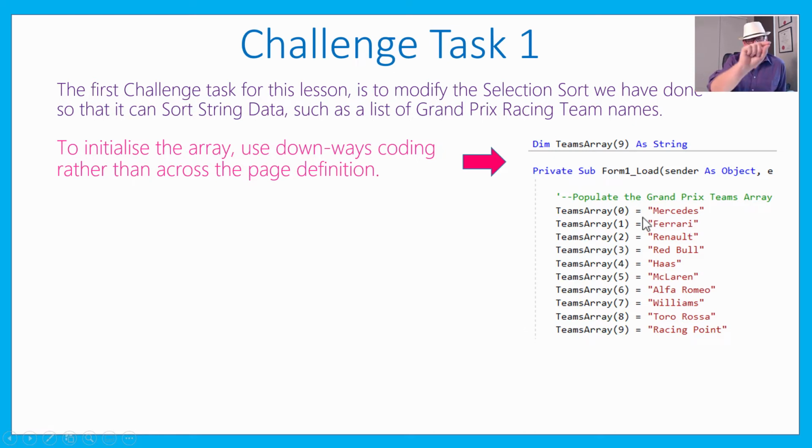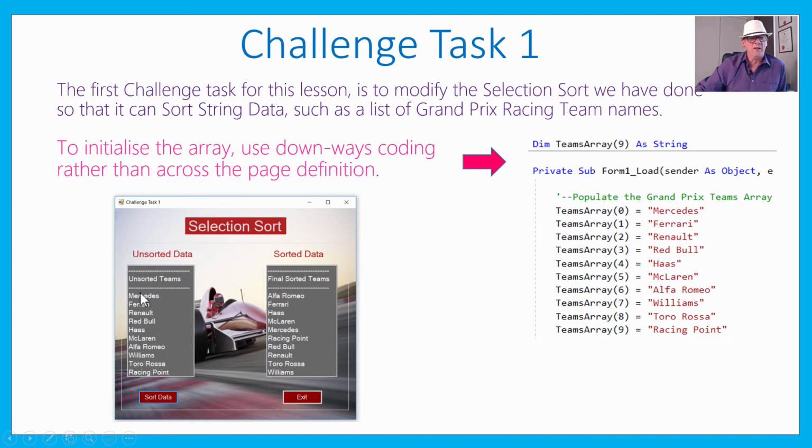Now, it's going to be hard to define them all across the page as an array, so use this long-ways display. You've got 10 of them, so you need to define the teams array with 10 locations from 0 to 9, so you put a 9 in here. This gets really confusing. You think, oh, I'm putting a 9 in there, I'll only have 9 spots in the array, and when you count these up, oh, I've got 10 of them, so Racing Point won't fit in there. Well, it actually will, because that'll be number 9, and this one will be number 0, so they're all going to fit in there, and 9 actually means 10. So get your head around that from all the work we've done on arrays previously.